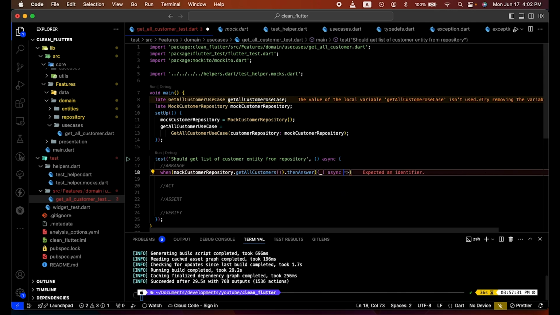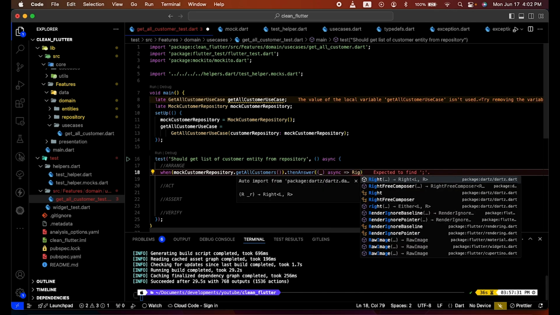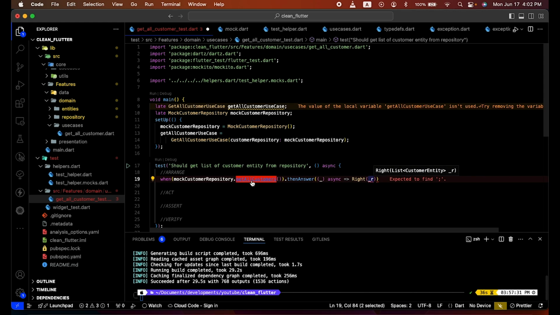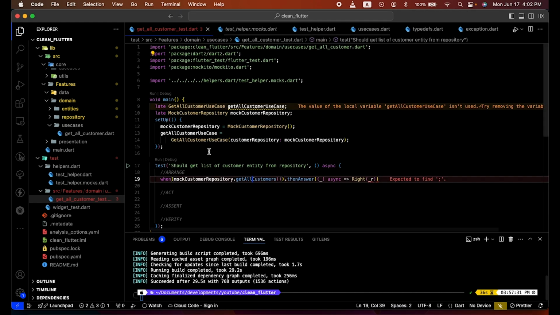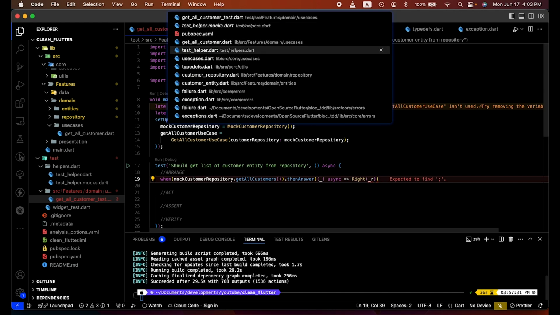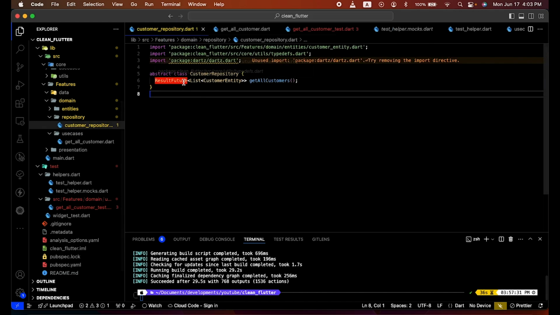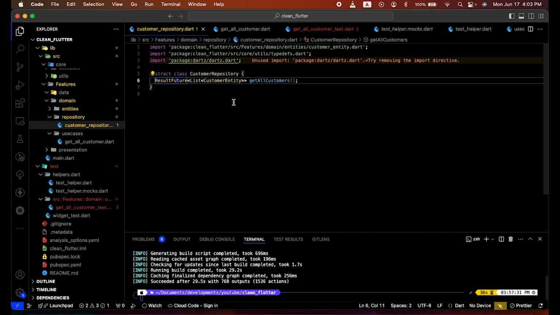Okay, the right side. Remember, getAllCustomer use case, if you're going to see here, it's an Either. Right side, it's always as we define here. We only want, tunataka, the right side because the left side is always going to be failure.